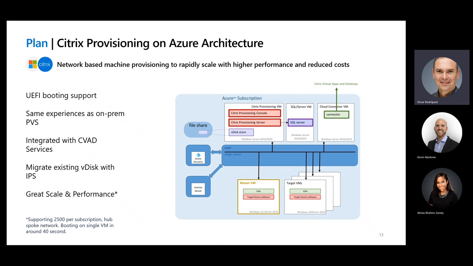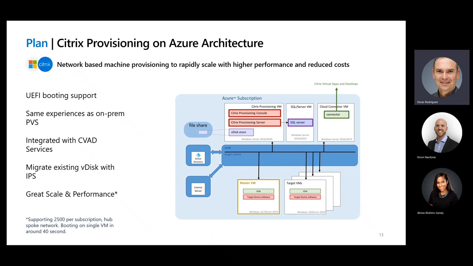It's going to be an integrated service inside of Citrix Cloud. You can just know that you're going to have the same type of scale and performance that you have out of the current on-prem environment. So I know that both camps of Machine Creation Services and PVS have their different reasons. For me, myself, I was always very happy with PVS and how quickly I was able to update a disk and get it pushed out into an environment.